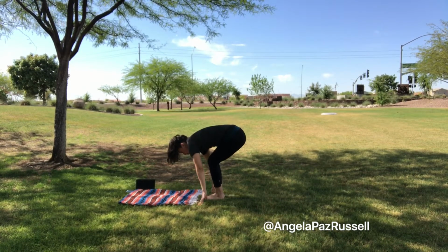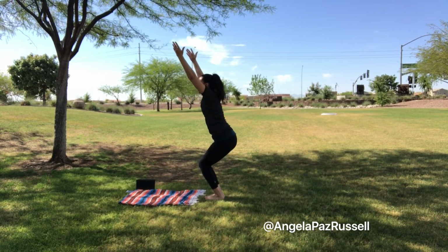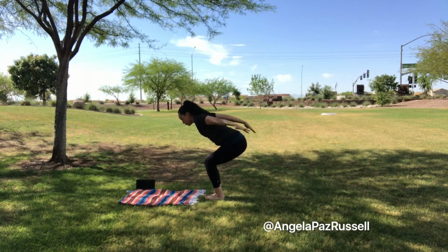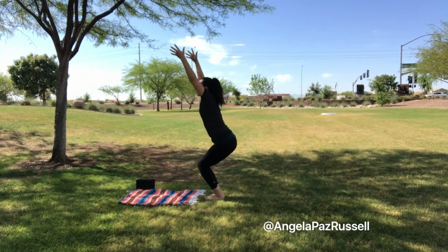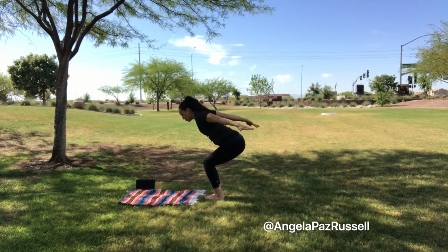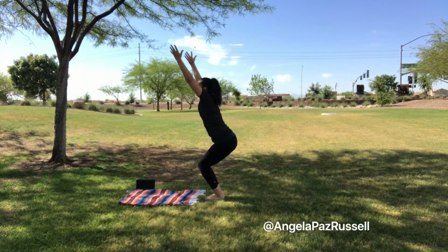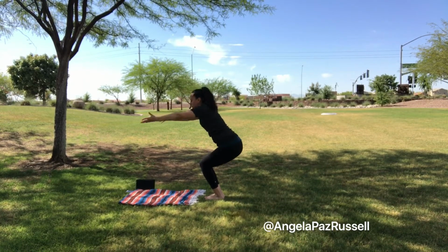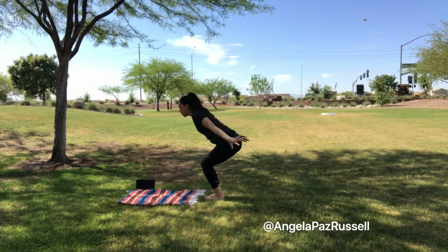Inhale, half lift, finding chair pose, knees together as you bend, sitting bottom back. And then chest forward, arms draw back, squeeze your shoulder blades together. Inhale, lift your heart, lift your arms, keep sitting low. Exhale, chest forward, arms reach back, squeeze shoulder blades. Inhale, heart up, arms up. Exhale, reach back, squeeze shoulder blades, sitting nice and low.